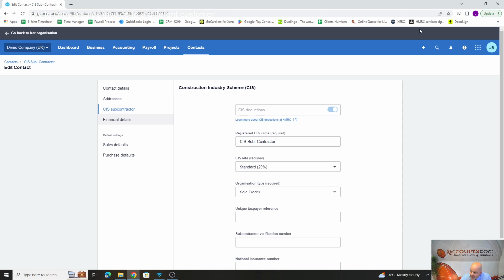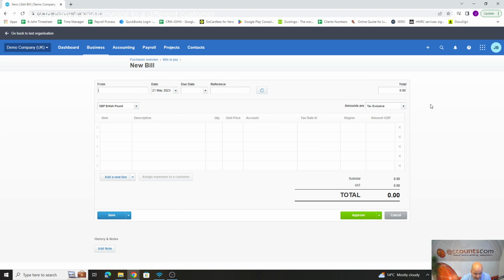So if we go back now, say that subcontractor works for us in May and sends us a bill at the end of May. The bill might come in through Dext or Hubdoc, but the same applies. So we've got the sub, and I'm just entering it manually, obviously, due date 31st.